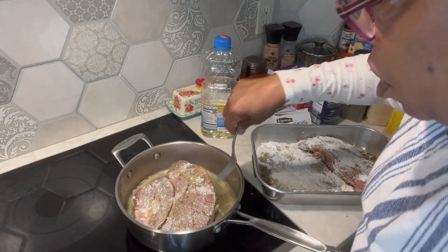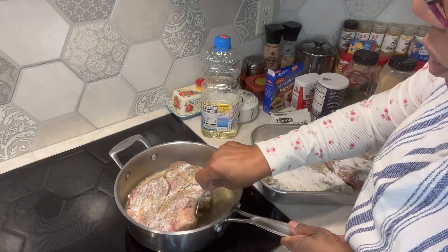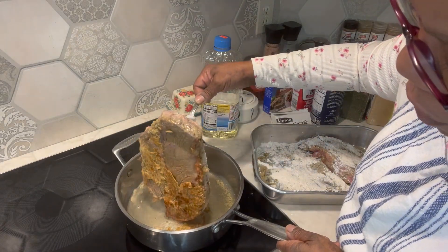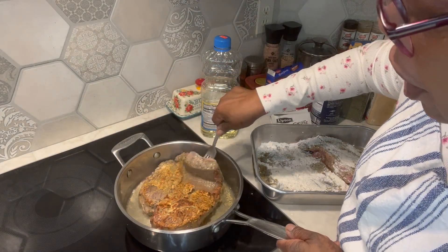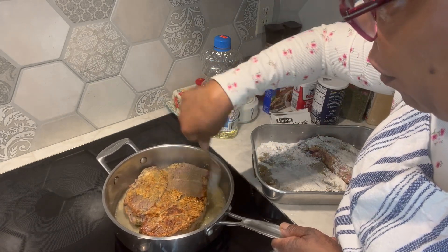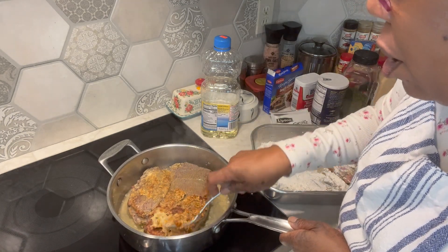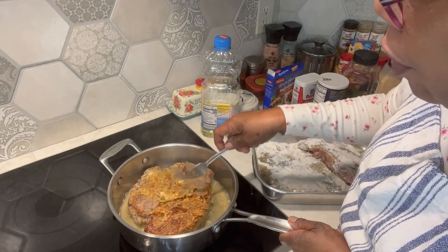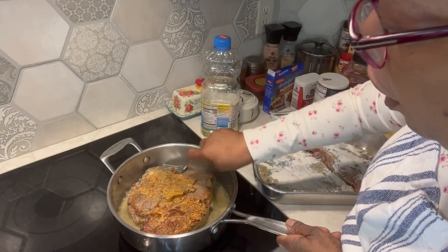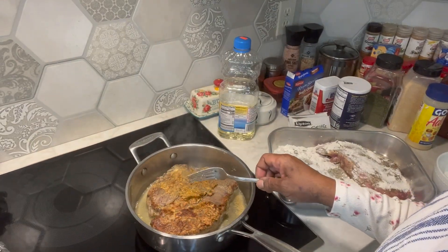It has literally only been a couple of minutes and it's still sticking a little — I probably could let it go just a bit longer, but we're going to flip it. See, when it does that it means I didn't let it sit there long enough, but that's okay. This meat is going to take a good while to cook. I got it. So I'm going to let this brown up on the other side a couple of minutes and I'll be back.